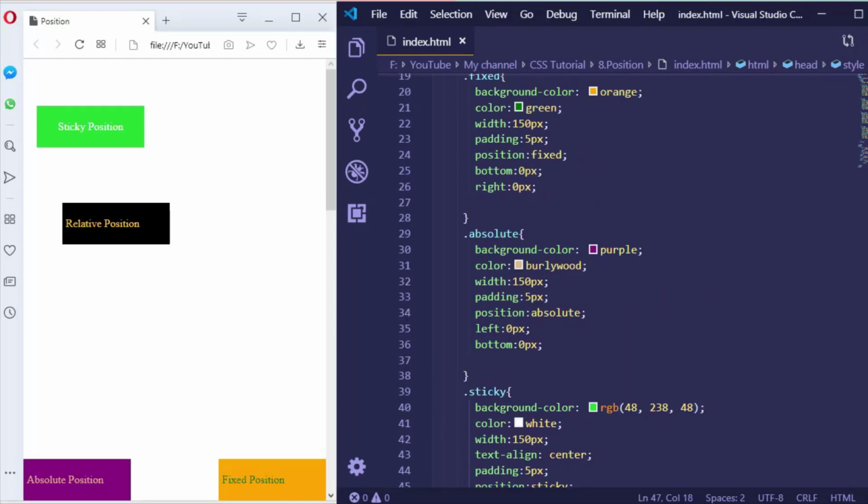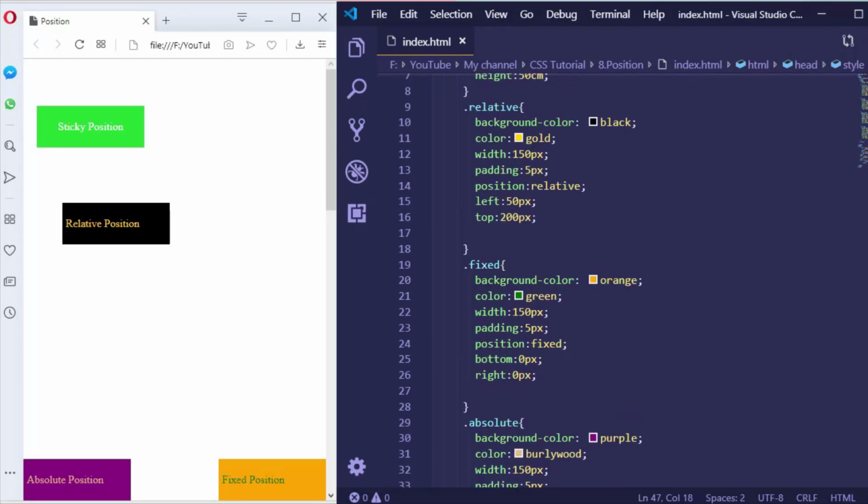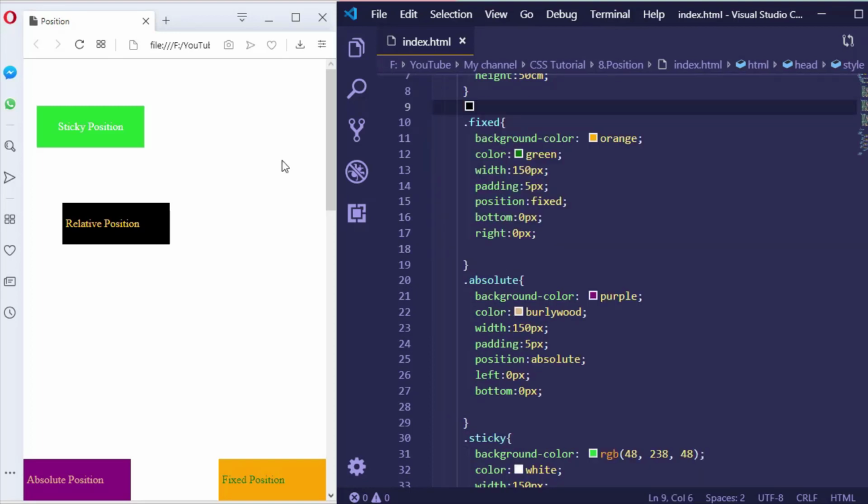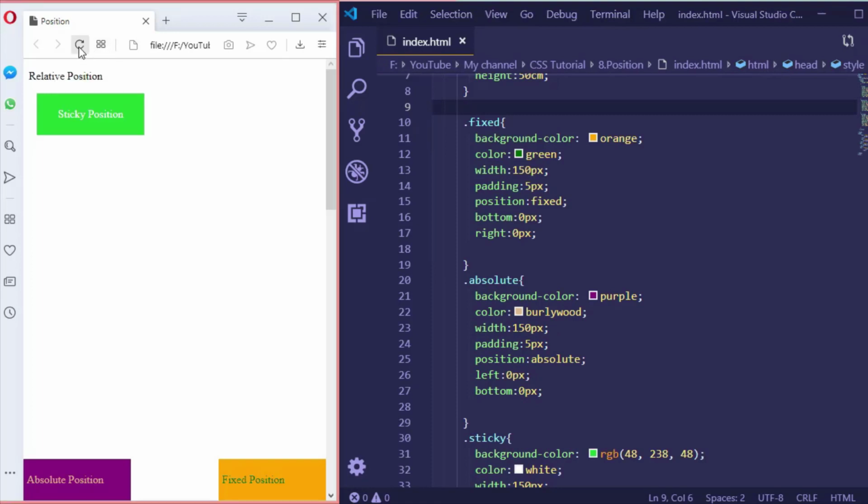If we remove the style for the relative position, the top is 20 pixels from the relative position. As you see, it's equal to the space from the left.